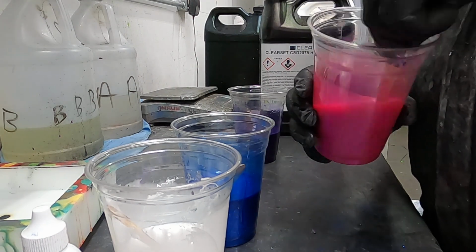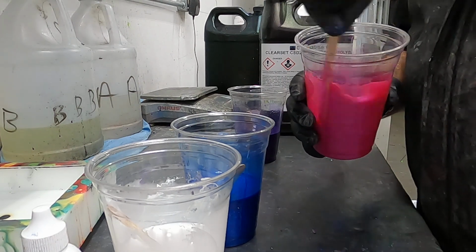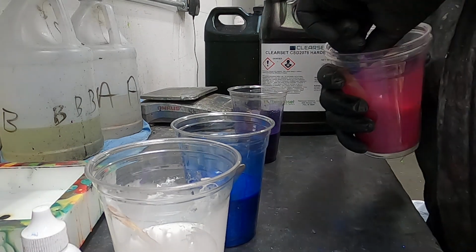Just noticing that cup has a crack in it. Be careful what we do with that one. Stick this in another one so we don't end up with a mess. There we go.